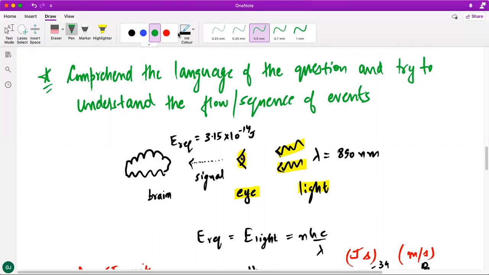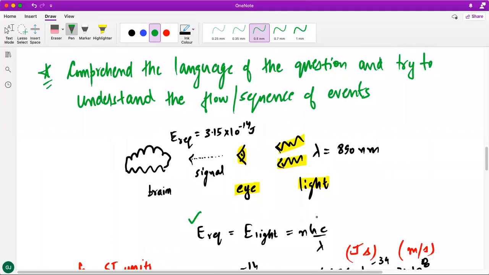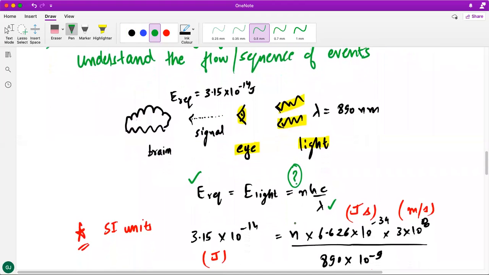So now rereading the question, we understand this energy required is given to us, right? Wavelength is given to us and n is being asked, right? And of course, h and c are constant values, whose values you must remember. h and c are something which you should know. So upon formulating this equation, you got the comfort that, okay, we have the equation, we have the unknown, we have the knowns, we start now solving for it.